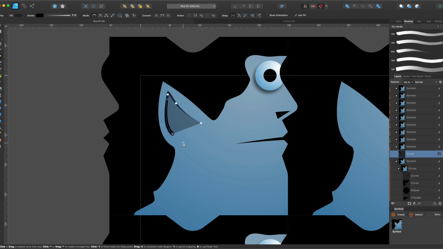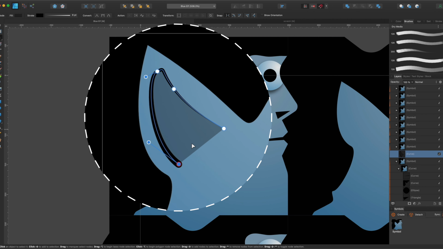Okay, so I'm going to take my pen tool, and I'm going to draw a line here which kind of represents the inside of the ear. Pull this around. Whoops, don't want to do that. I want to simply reposition it like that. And maybe bend this out a little bit like this. Now, there's a little piece of the ear here called the tragus. There's the tragus and the antitragus. We won't need to get into anatomy so much here, but I can't move this. I like the fact that there's no line there, but I can't move it. If I try to click on it, it doesn't do anything.